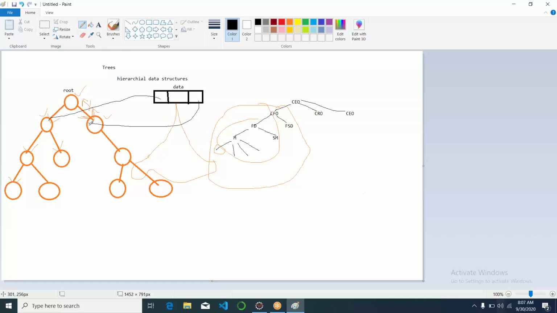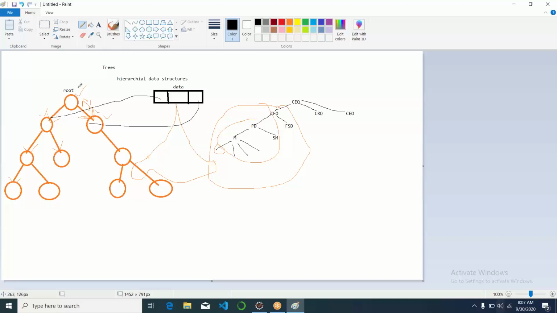The topmost node in a tree is called the root, and the root's basic structure looks like this. It will have data, and also blocks to store the references to the child nodes. So we are calling this the root, and we are calling these the children of the root.